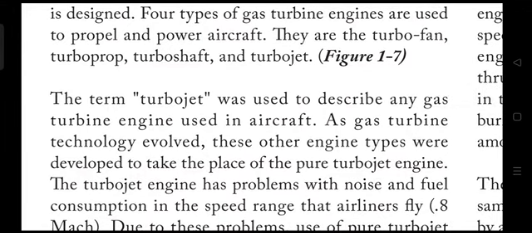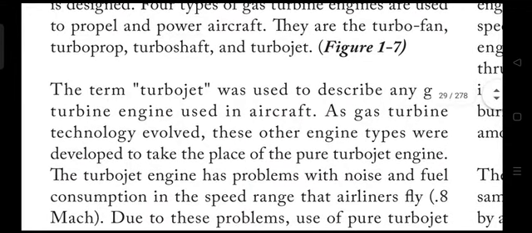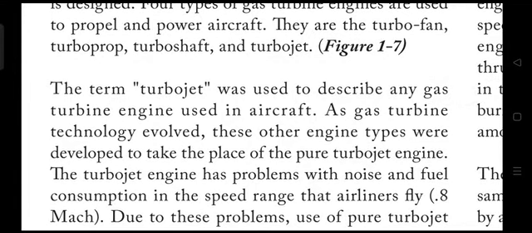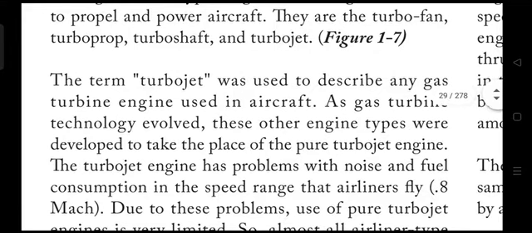Now turboprop: in a turboprop we have propellers. The propeller produces the thrust, and the turbine engine rotates the propeller, okay. In turboshaft, there is a turbine which rotates the shaft through some gearbox mechanisms, and that shaft will further drive a propeller, or it may just run a compressor. It can do several other types of work. Then there is the turbojet. This is something that is used in fighter aircraft.